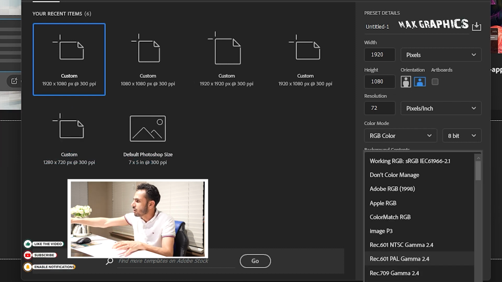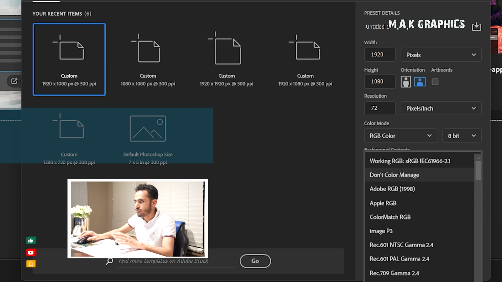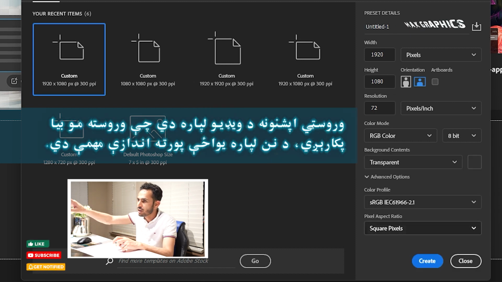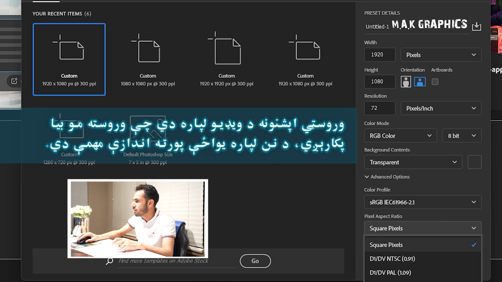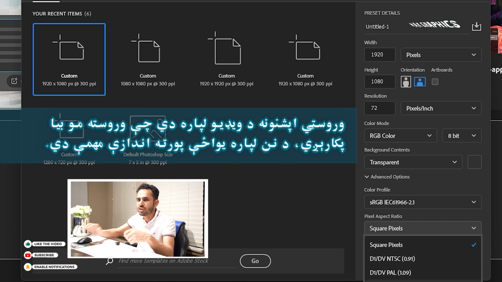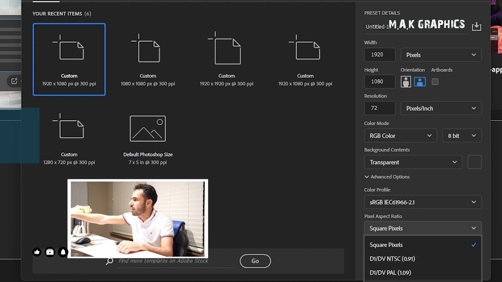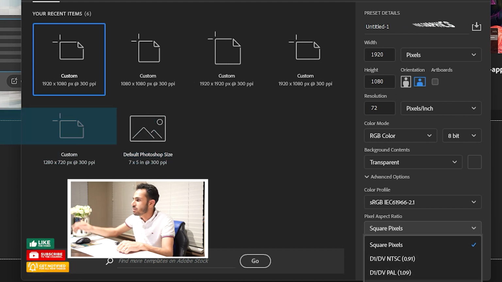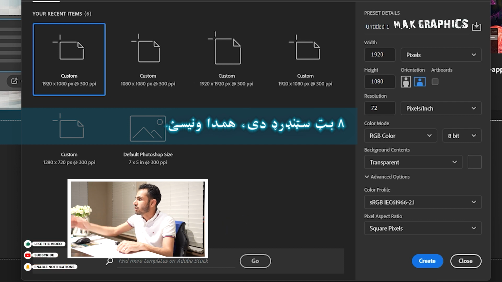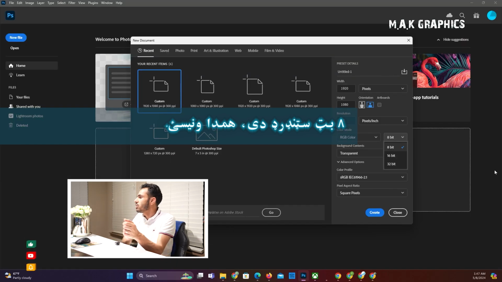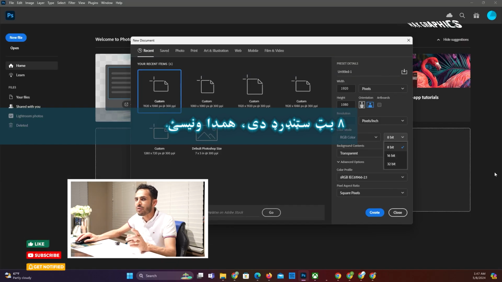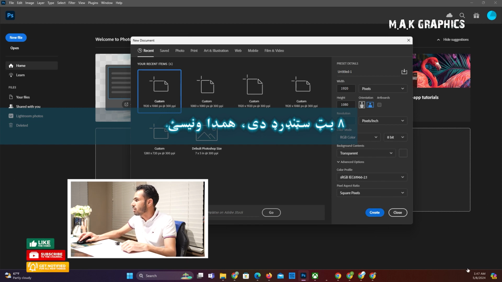The last one is for videos. If you want to design or edit video in Photoshop, you can change a little bit in it and select your size from it. I forgot to say that next to RGB color is 8-bit. There's also 16-bit and 32-bit. It's okay to have 32, the maximum, but 8-bit is standard. You can choose that. Create your file.